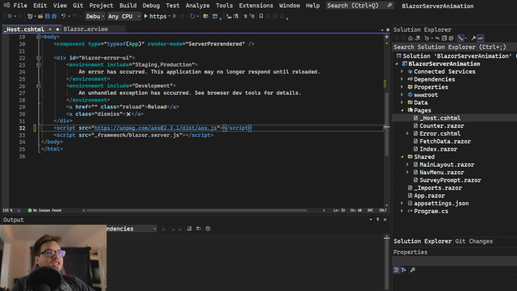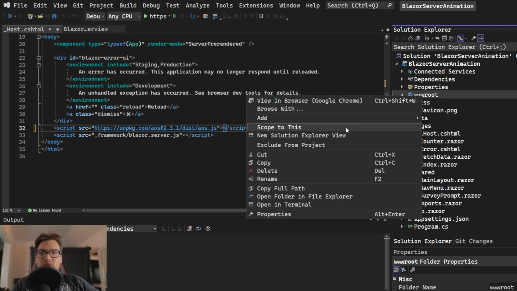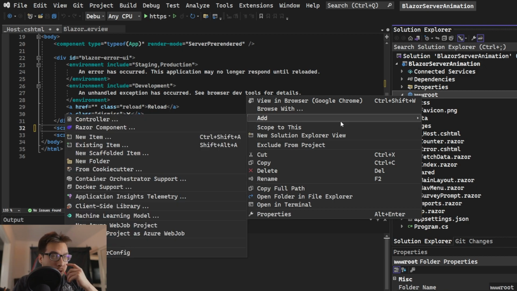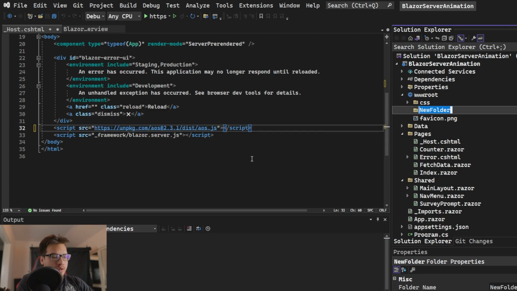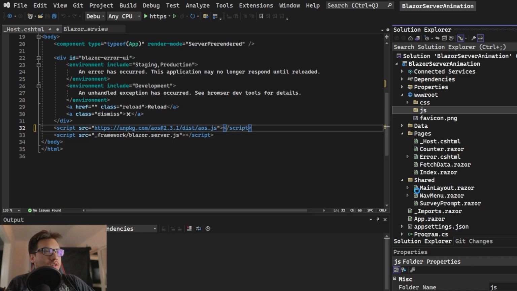So this is actually ripped straight from that Blazorize package, this one line of code. So don't feel too bad because it is MIT licensed. Also, it is a very common piece of code too. So we're just going to build a new folder for JavaScript. It's always good to organize. And then we're going to create our JavaScript file in here.